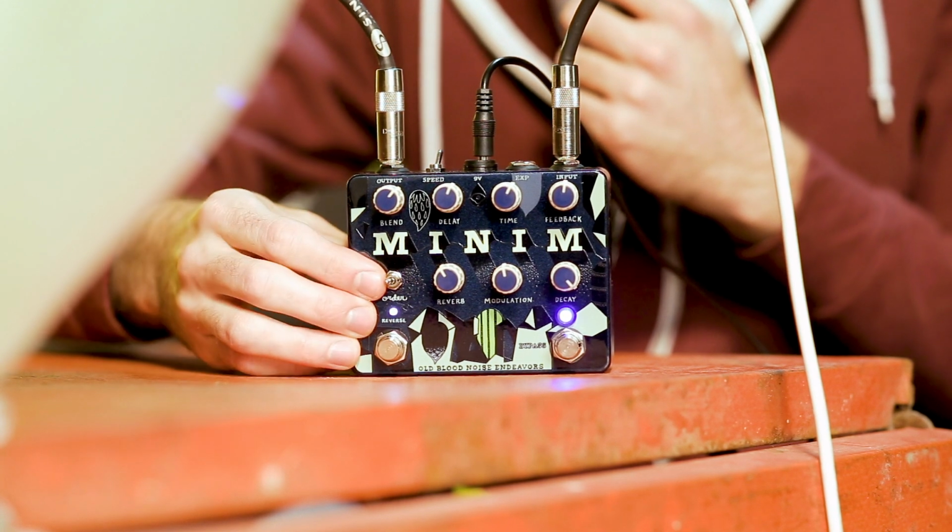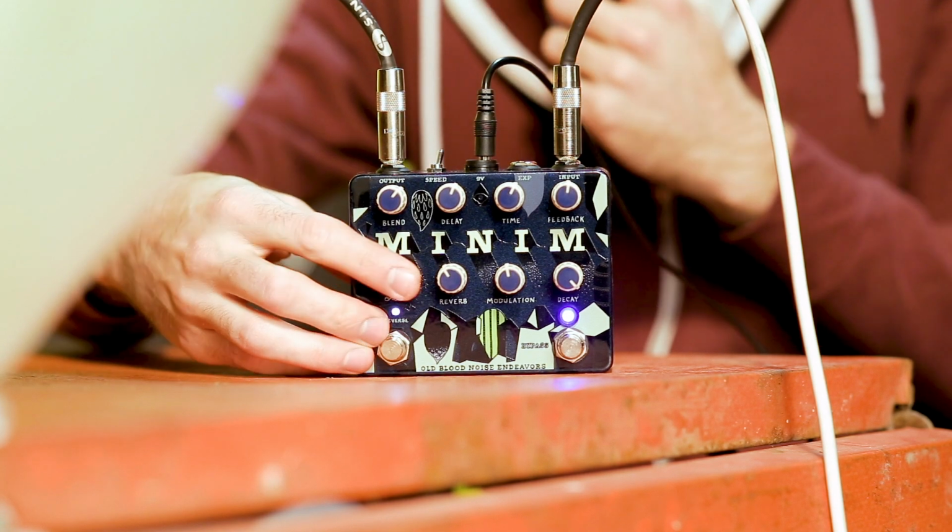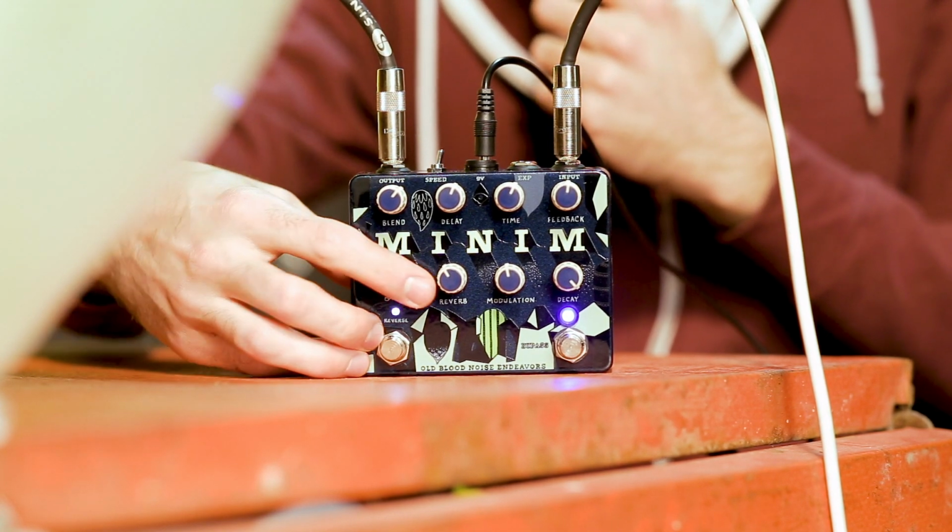You're not really supposed to do this, but I just think it sounds really cool because you can get further rising octaves out of it.